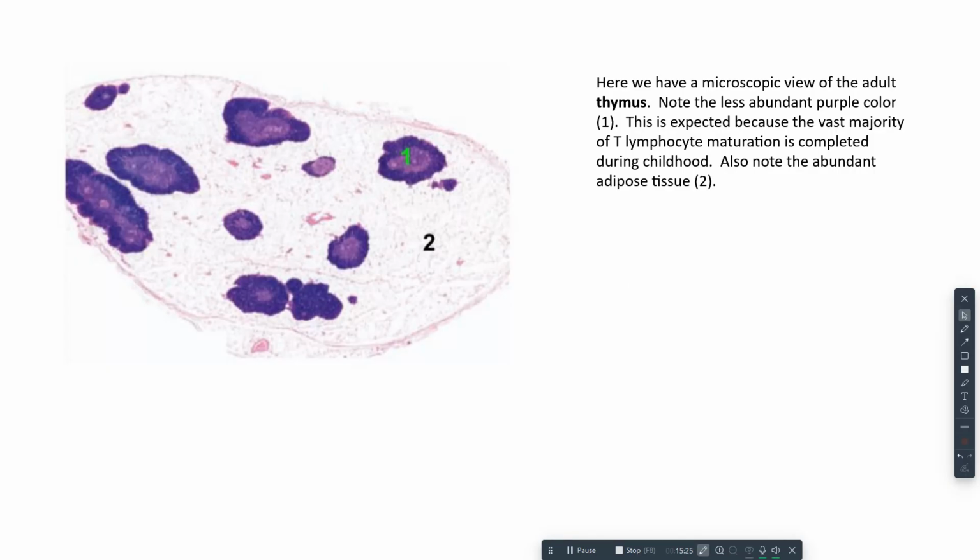This is a slice of an adult thymus. Again, we got some patches of purple here as opposed to the whole thing being purple. Most of it, where the number 2 is and all the similar stuff, that is adipose tissue. I'm not zoomed in enough here, but trust me, this is adipose tissue. And with that, like I promised, this was a short video, short topic. Gotta love it. That's our lymphatic lab.